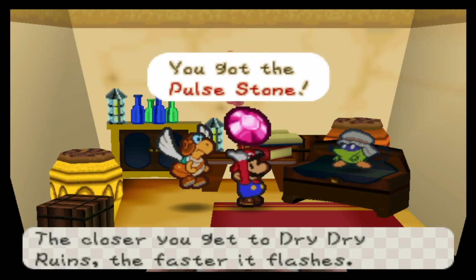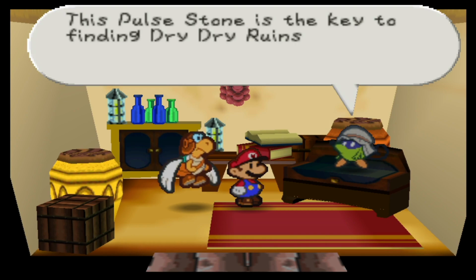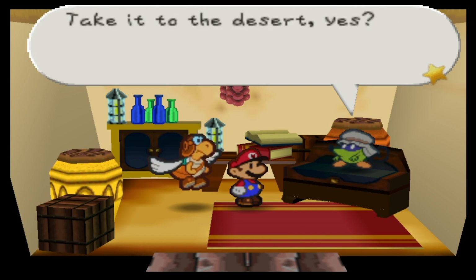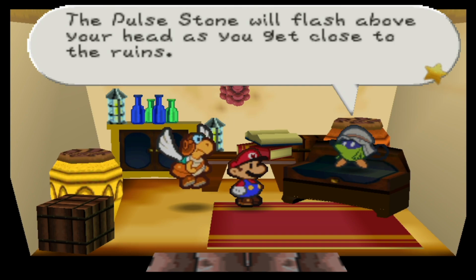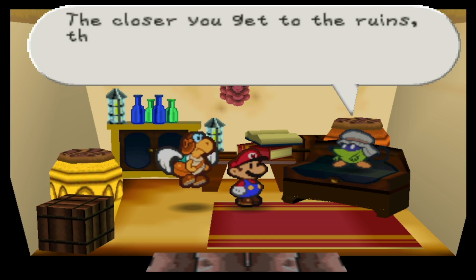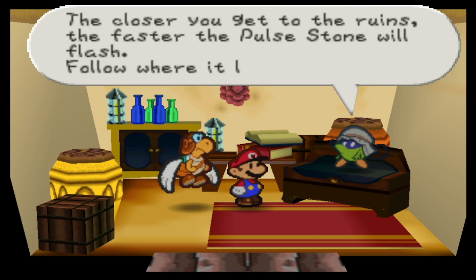I will give you this. A pole stone. The closer we get to Dry Dry Ruins, the faster it flashes. This pole stone is the key to finding Dry Dry Ruins. Take it to the desert, yes? The pole stone will flash above your head as you get close to the ruins. The closer you get to the ruins, the faster the pole stone will flash. Follow where it leads you.